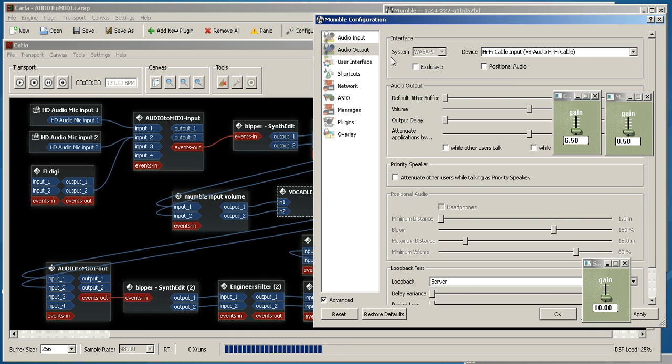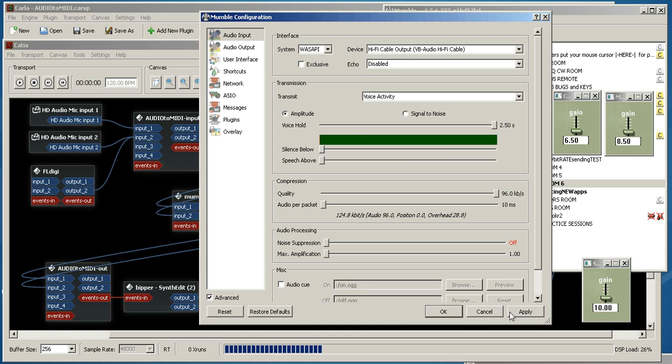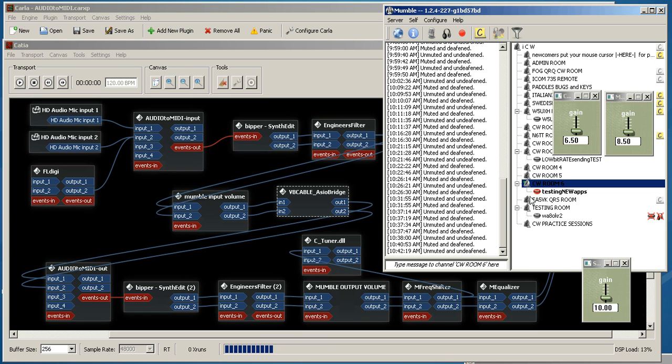And here's what it is without exclusive mode. Just a little bit longer. I think you save about 60 to 70 milliseconds when you go exclusive. Just a little more delay there. Let's do it. Apply again. So almost twice as fast. Don't forget to take this off a server when you use this loopback test and loopback mode to the server. And hit apply, and then you're back to normal.